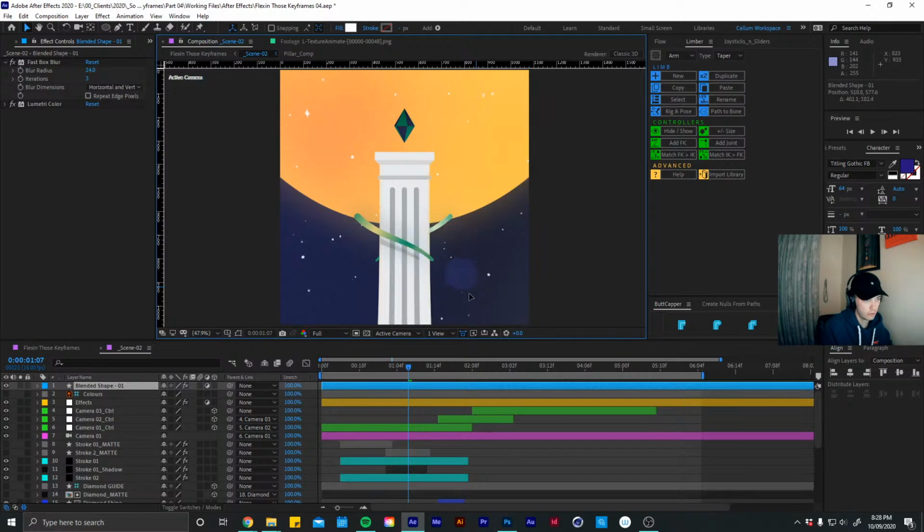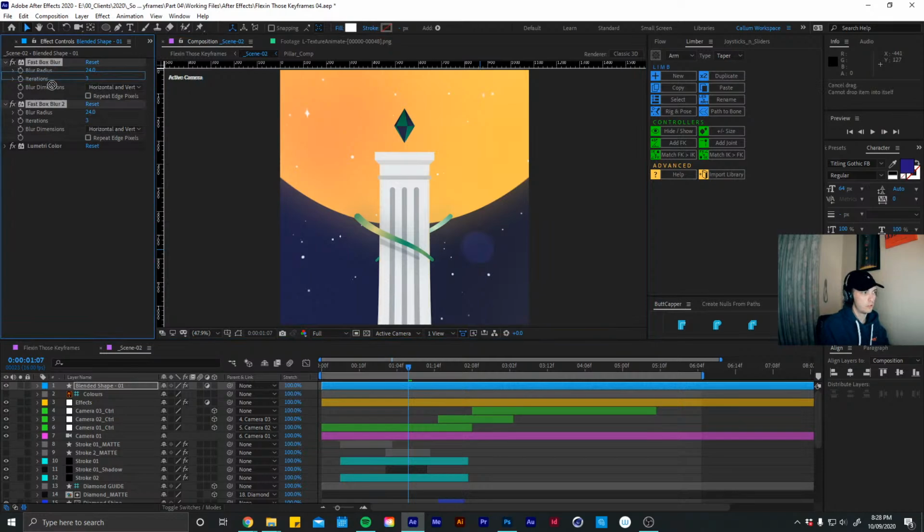Looks kind of cool. I also want to blur the actual circle as well, the radius of it, but I'm not sure how to do that.